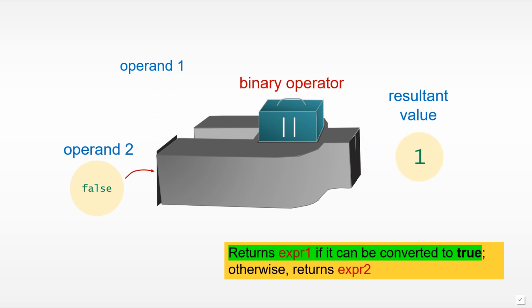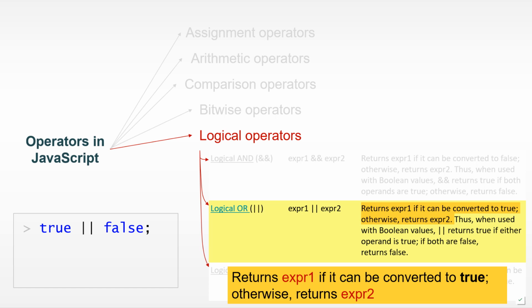Again, maybe just stop and think about what just happened so that you can continue following along. Because we can have quite a few different things as the first operand. For example, we can have an object there, and all objects also evaluate as true. And in this case, we would be passing the entire object along. So let us view a few examples. If we have true or false, two Booleans as input, the result will be true.